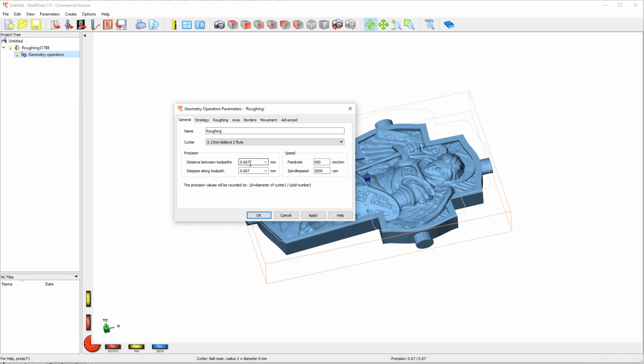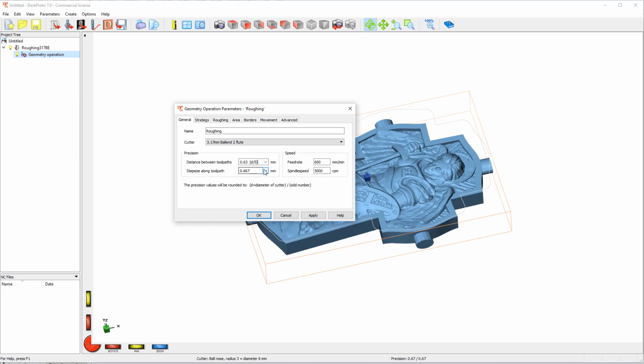In the case of a roughing cut, it's not too important that it has to be super fine, but you do have to watch your tools. So I try to never go more than 20 or 30% of the diameter of the tool, because you can break tools. In wood it's unlikely, but I'm going to play it safe in this case anyway. DeskProto makes it a little bit easier for you. You've got diameter divided by, so that's a third of the cutting tool, and that's about 20% of the cutting tool over there. Diameter divided by 5. So I'm going to put that on there.